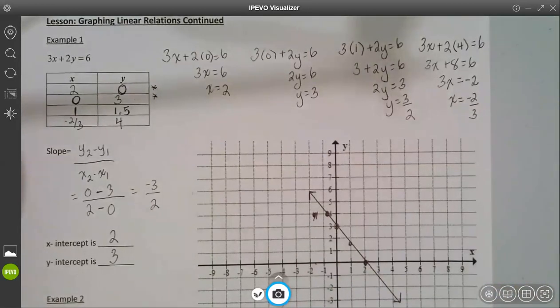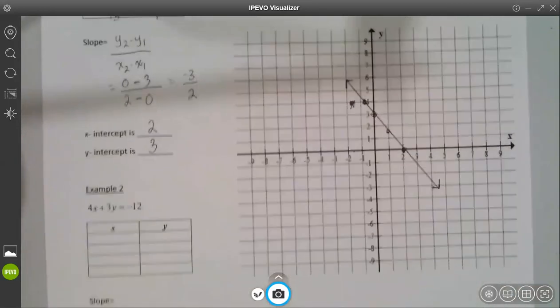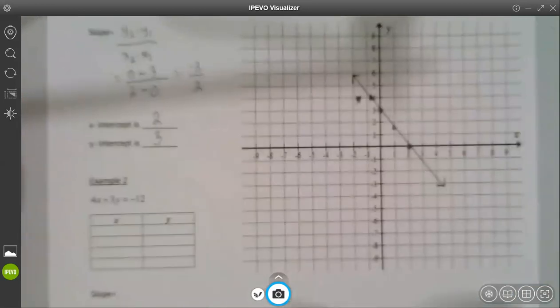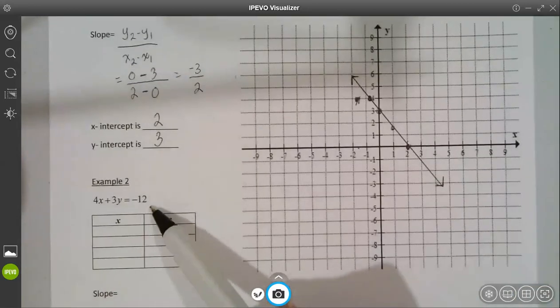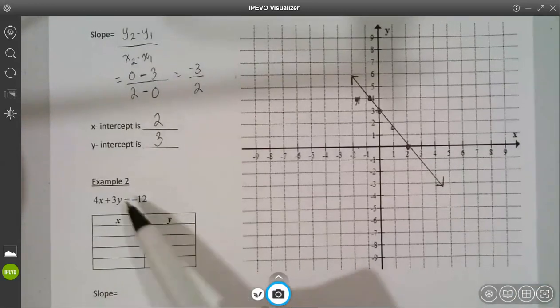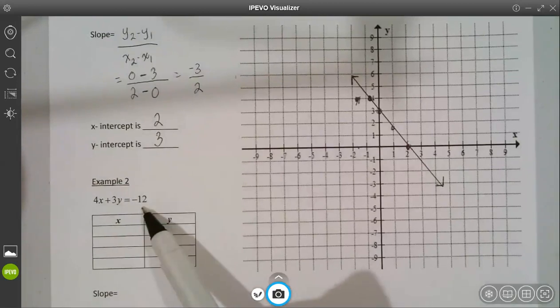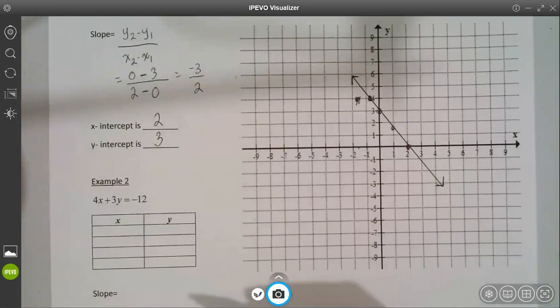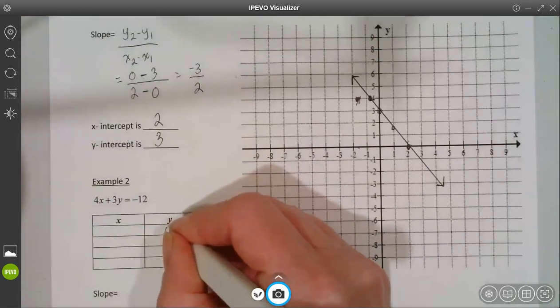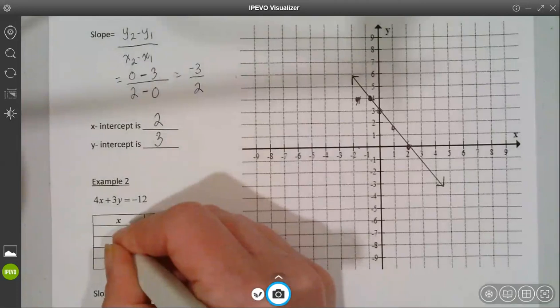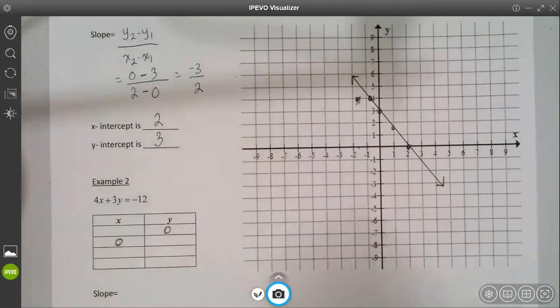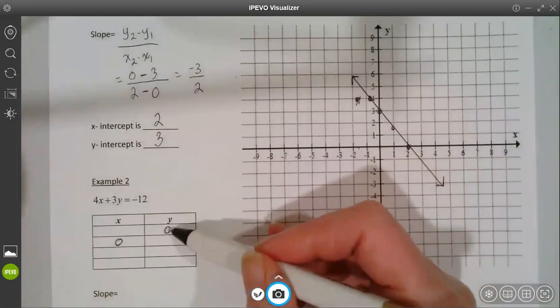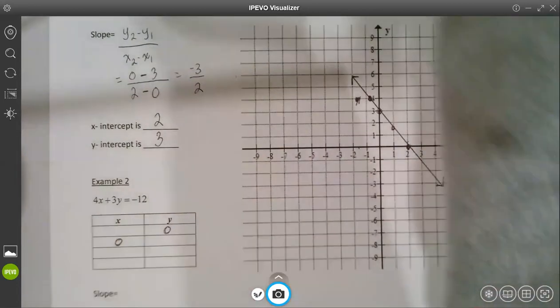So let's look at another example. Okay, this time I've introduced a negative integer. Same idea, we have a relation in two variables and we want to find the two special points, the intercepts. So that's when y is equal to 0 and when x is equal to 0. So I will always want to show these two key points on my graph. So I'm going to do my calculations down below.